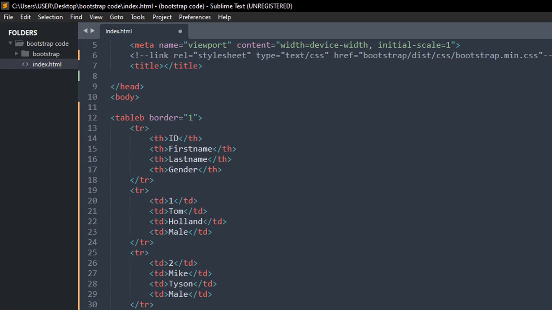So 3. Who should we use here? So this is female. Okay, so this is our simple table.